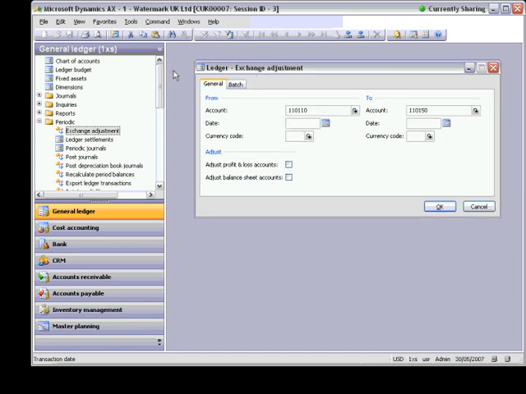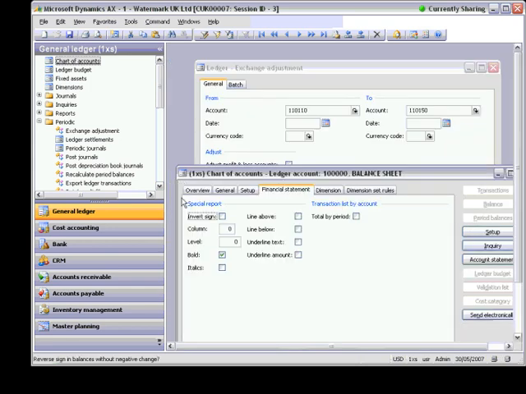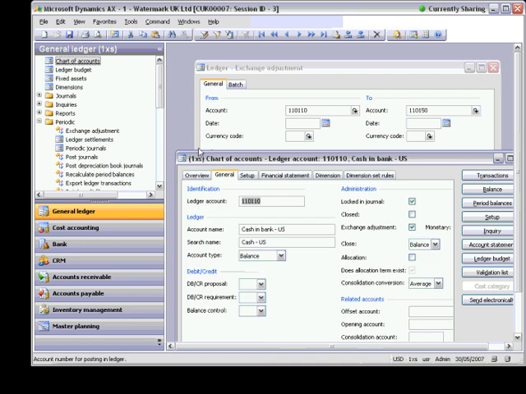And system calculates for me for all ledger accounts which have, let me show chart of accounts, which has active options. Active options, let me show.